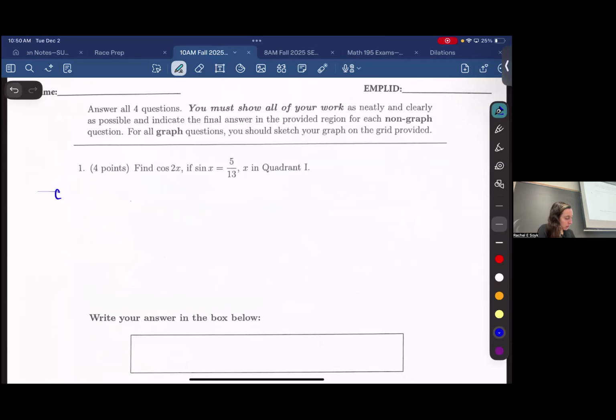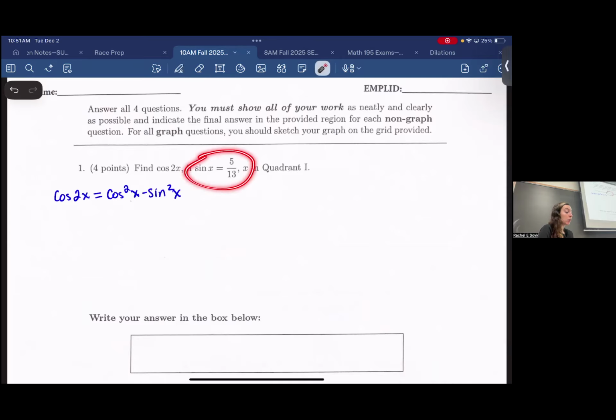And so why don't we use cosine 2x is equal to cosine squared x minus sine squared x. And so it might help to use the double angle cosine formula that just involves your sine squared x because they only give that to you. However, I'm choosing this one so that if this is the one that you just know, how can you find your cosine x when you're only given sine x? And how do you do that?